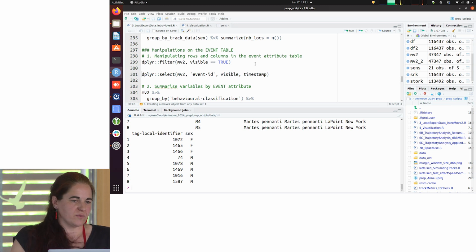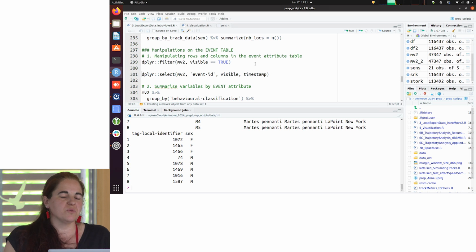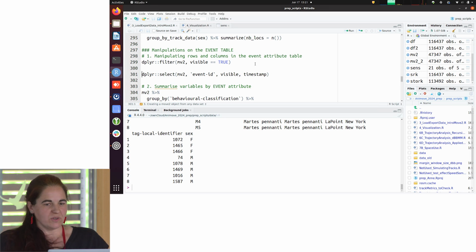So you can then afterwards filter your data. This said, the MoveBank download function in Move2 automatically sets the visible to true, but you can say visible false, and then you can download the entire thing, because sometimes you want to reevaluate what these outliers were, and you might want to download the entire data set and make your own cleaning of the data for whatever reason.